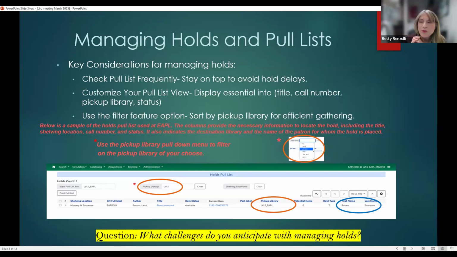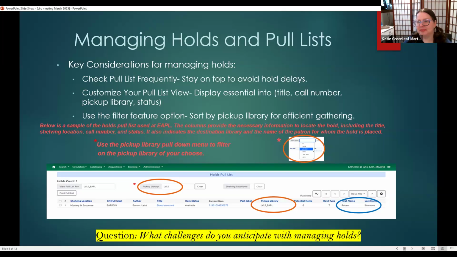We do our pull list first thing in the morning, and then our delivery drivers come, and before they're allowed to leave, we say, don't leave. We have to check the list one more time, and it never fails, we got to run back out again. But we don't want them to leave without everything.